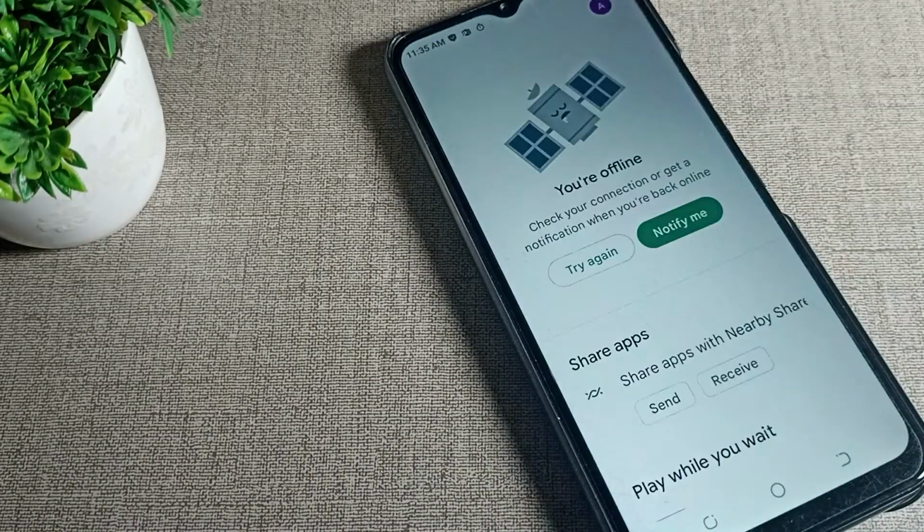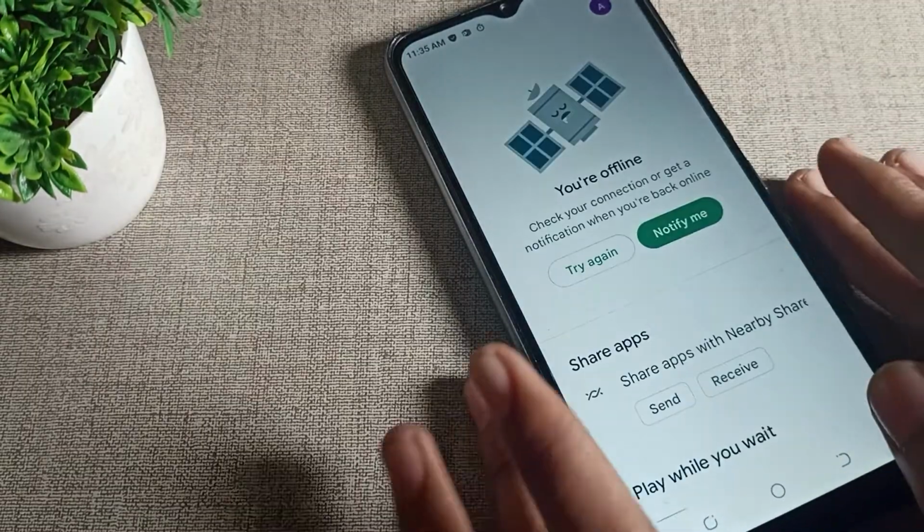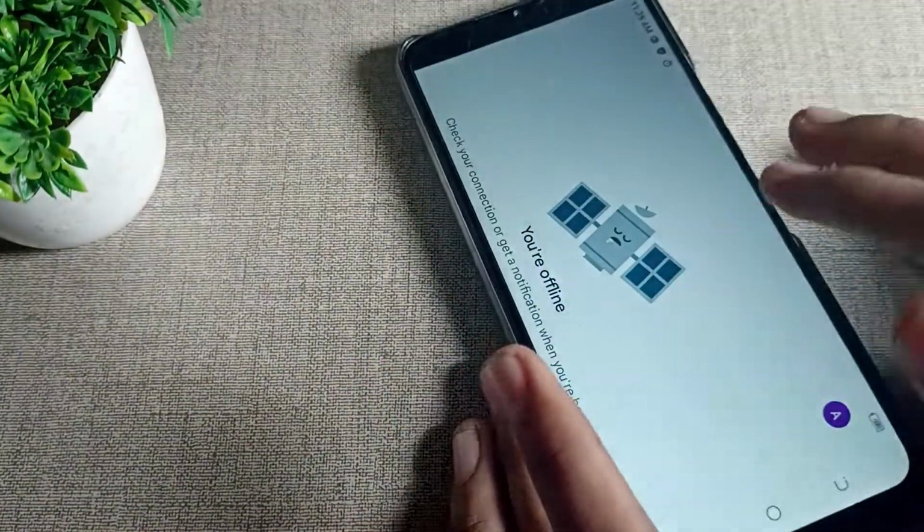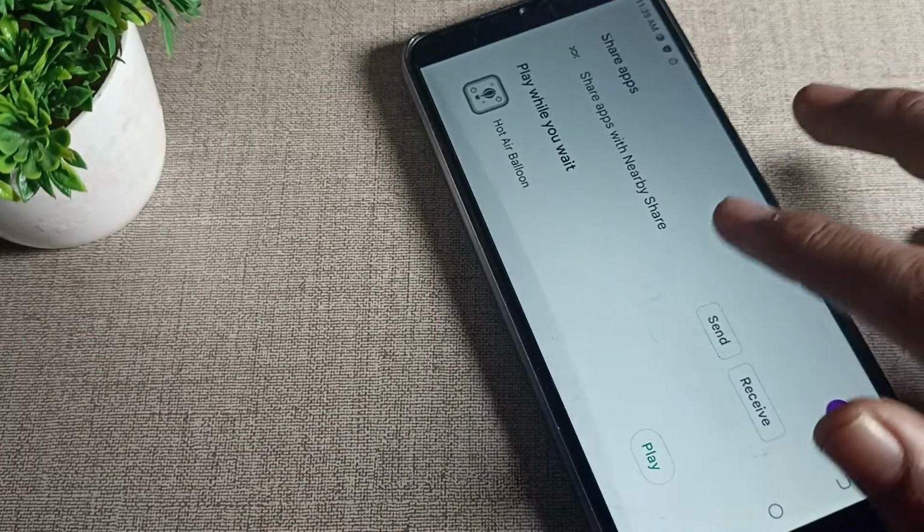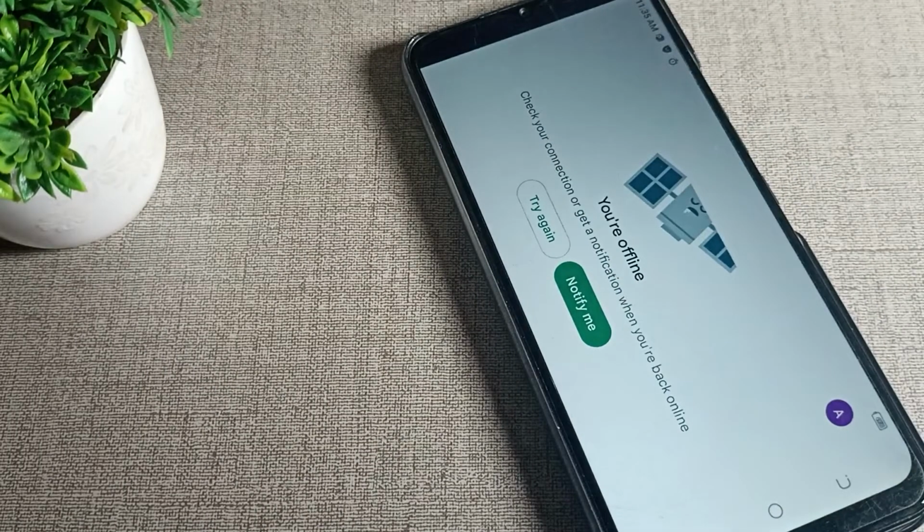Friends, open your Play Store, or you can open any app, and you can rotate your screen like that. And friends, you can use this auto screen setting. So like that, we can enable the auto screen mode setting and use it in a Tecno phone device.